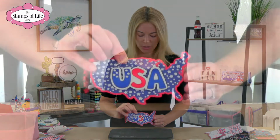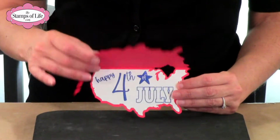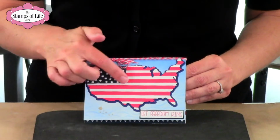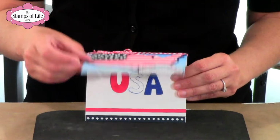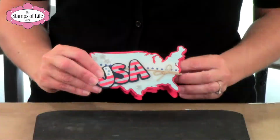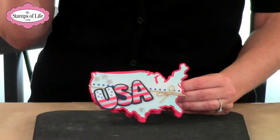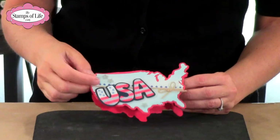Here's a cute one, USA. I love that, look how fun that is. Happy 4th of July. How fun to get a card like this in the mail, right? How fun people are gonna get these cards. Look, you can make a little flag out of it, which is really fun. Here's a cute one, USA. I love that USA. You guys are gonna use that USA way more than you think you are. Oh, and then there's that strip of die stars all in one line, which is really handy. Look at that, so cute.